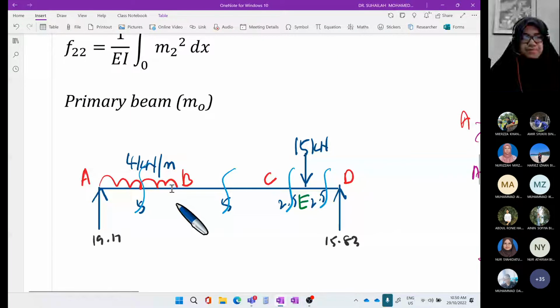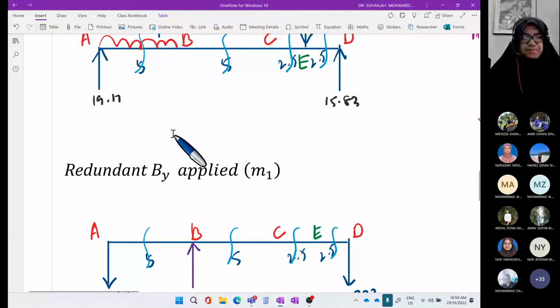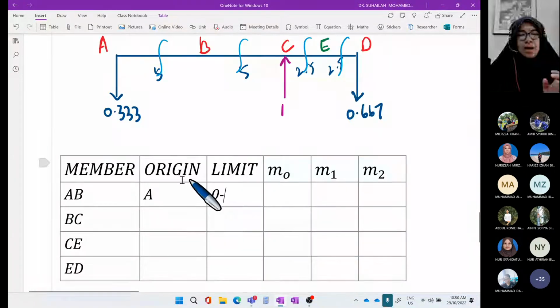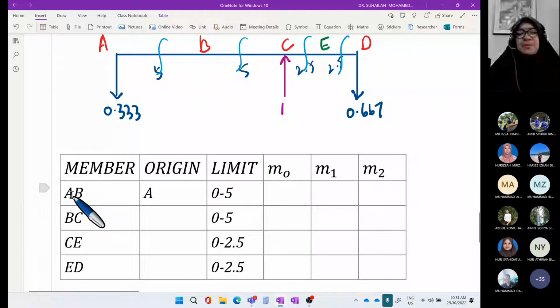Dia punya tips kan, kalau kita nak maintain limit tu from 0, for example 0 to 5. Length of AB is 5 meter. Kalau kita nak maintain limit to 0 to 5, okay, so sini pun 0 to 5. Sini 2.5. So 0 to 2.5. Kalau nak maintain semua limit to start from 0, origin mesti salah satu daripada yang ada dekat sini, AB. So kalau AB origin A limit 0 to 5, kalau AB origin B also 0 to 5. But we always take the shorter section. So for AB, the shorter section is when we choose A as origin.